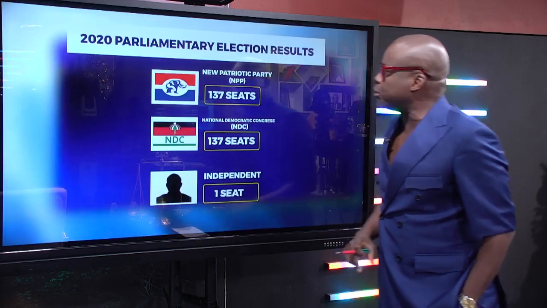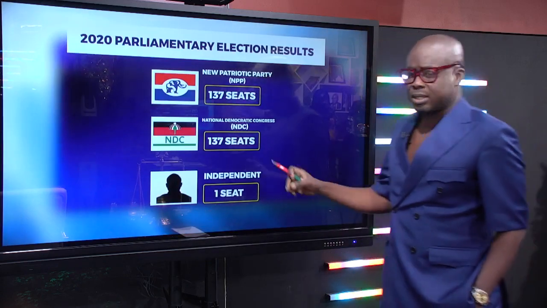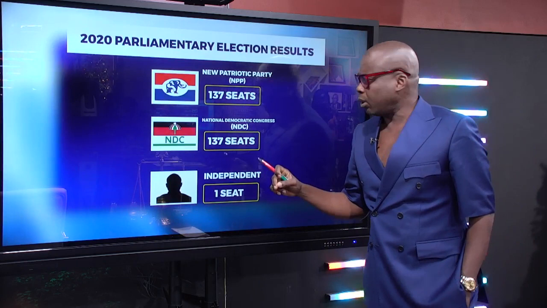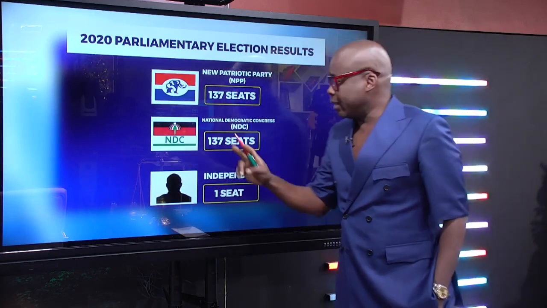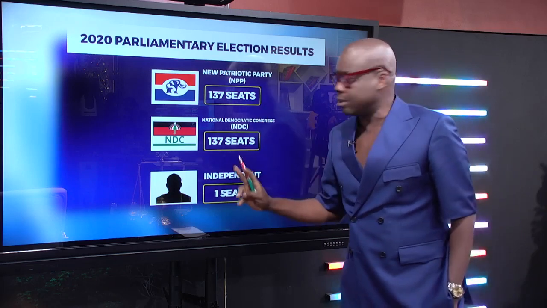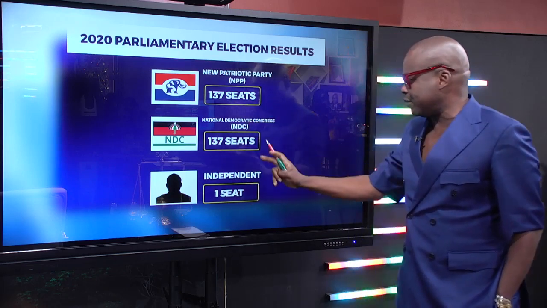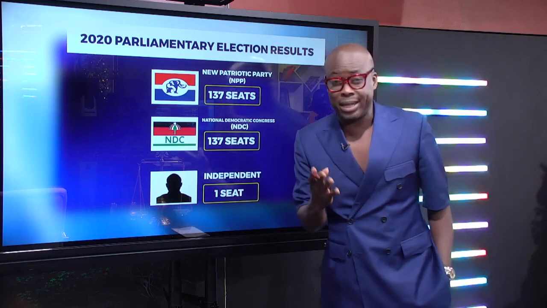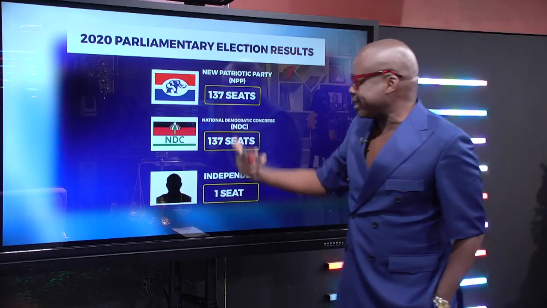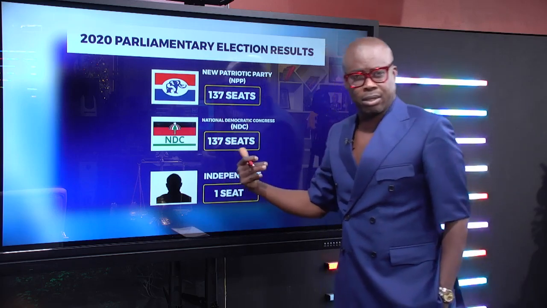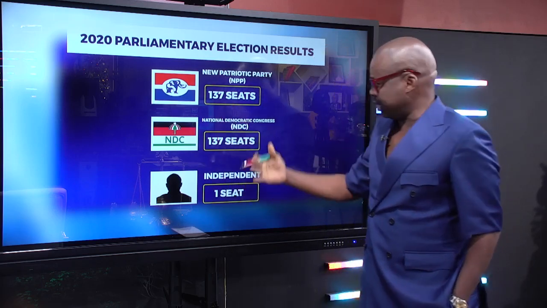And then we come to the 2020 parliament. See what we got. All the smaller political parties have died. They're all gone. Now you have 2 main parties sitting. 137, 137, and 1. I'm predicting that over the next election, if nothing changes, we don't foresee any party dominating parliament by more than 10. We don't foresee that. But this is the picture of today.